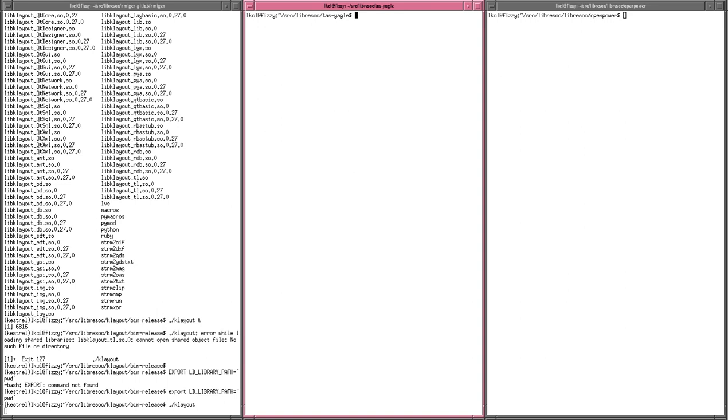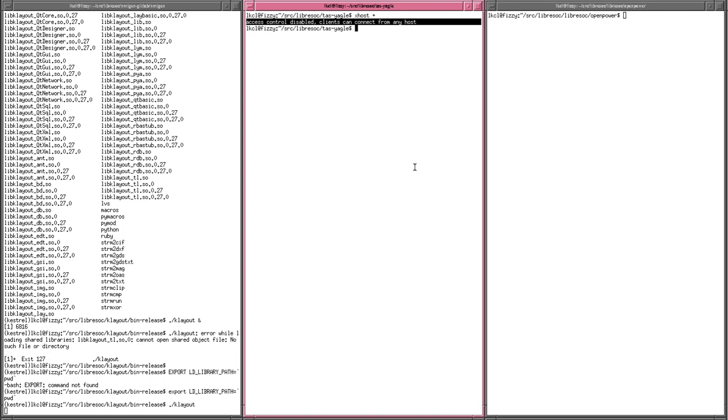Windows X Server installed. The first command that you must do is type xhost plus in your local terminal. And you should see that message: access control disabled, clients can connect from any host. Now, if you don't see that, then you need to reconfigure your X11 system so that it will allow TCP IP connections in your X11 config.